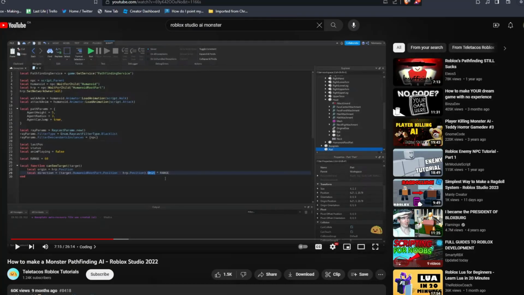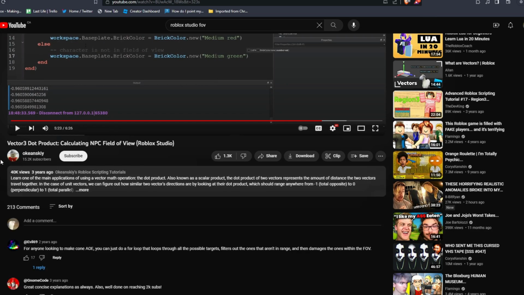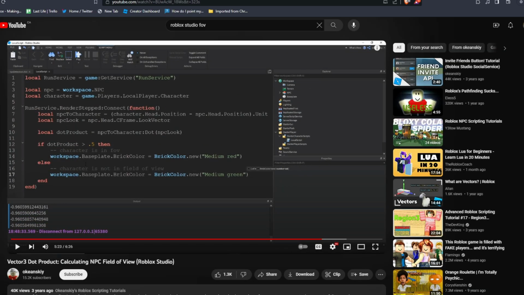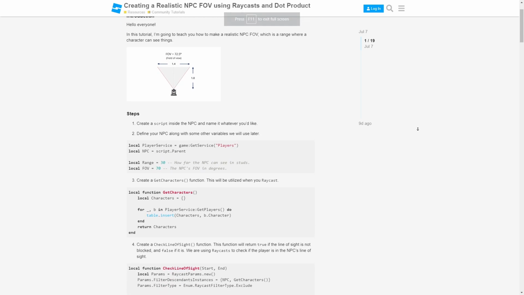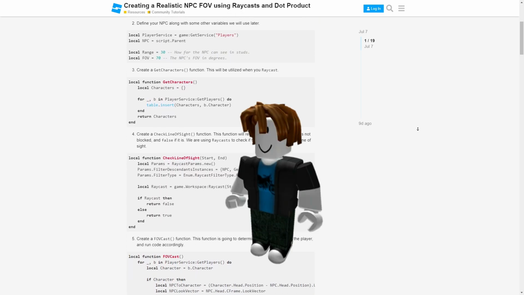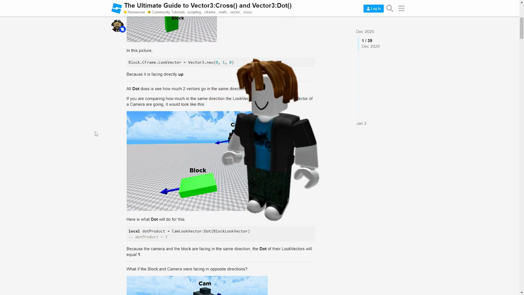Now, for the AI pathfinding, I ended up using two tutorials to help me along the way, where one of them was that sort of field of view, and then the other one was a little bit of an AI that I talked about previously in the game, but didn't make. And I will say, trying to figure out how to use a field of view sort of thing in an AI pathfinding script was painful. But later, I found a script that was wanting to do the exact same thing I was. So I used that, soon making it so that if it spotted me at all, and I was close enough, it would start to chase me.